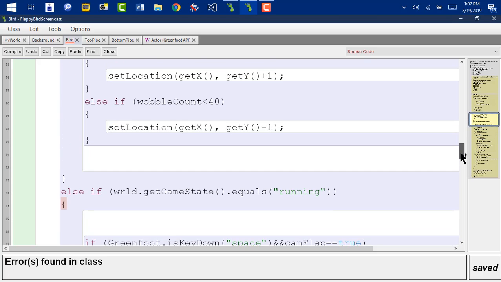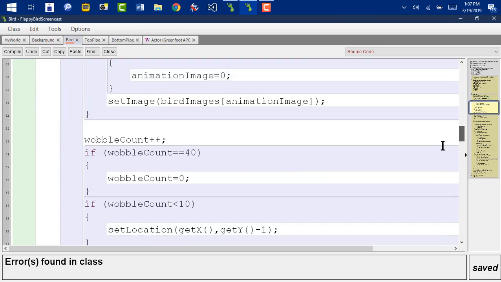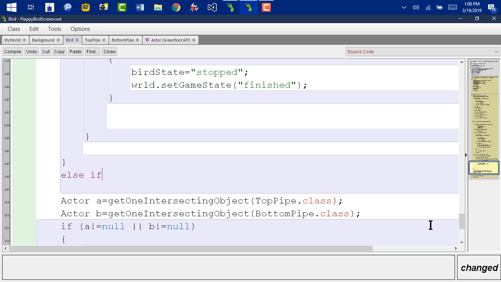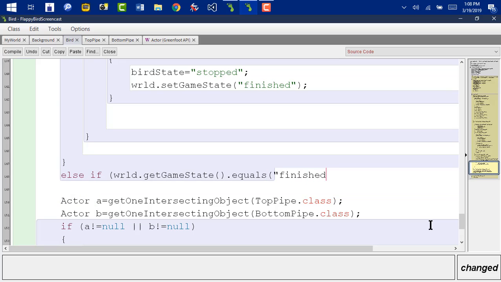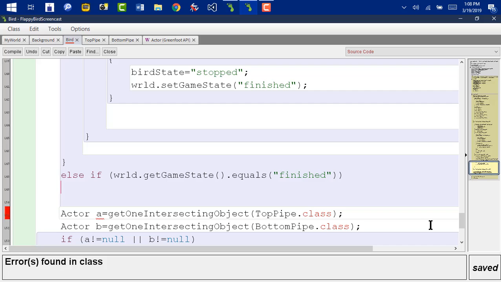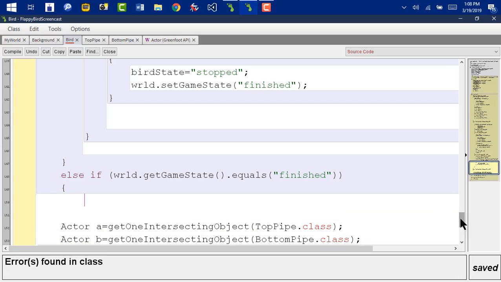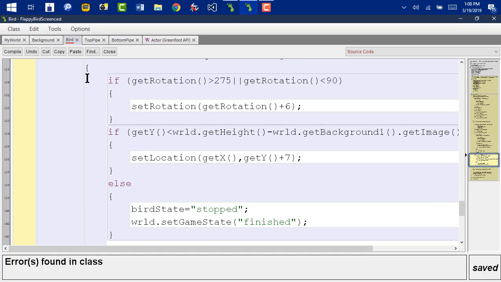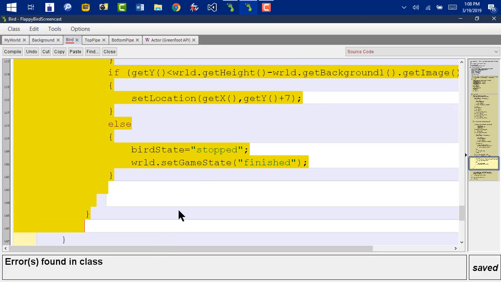It's going to be right here, a continuation of the if statement. Now here I'm going to add the code that is going to make the bird fall. I'm just going to copy and paste it from the section above it, and then make a few little changes to it.